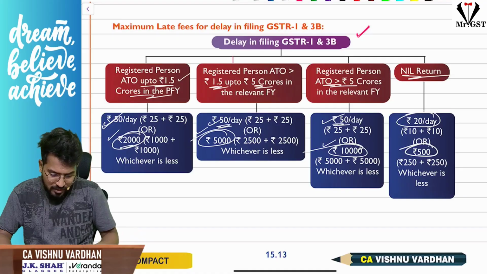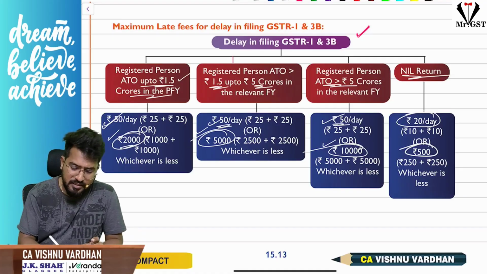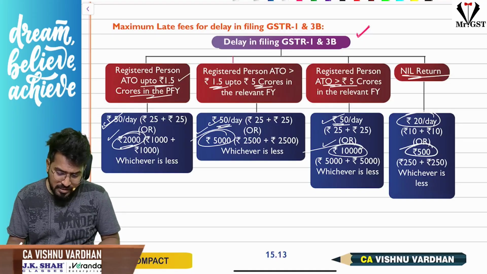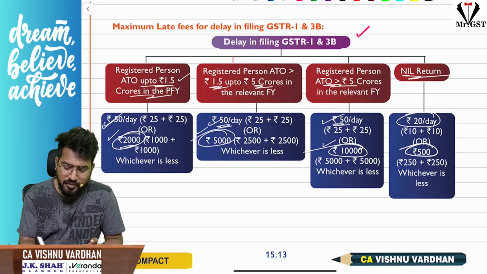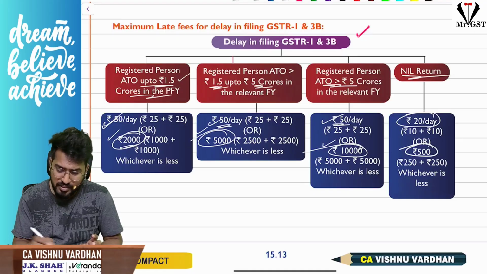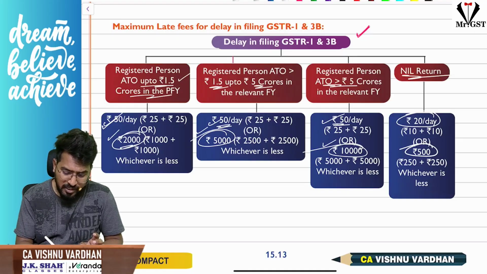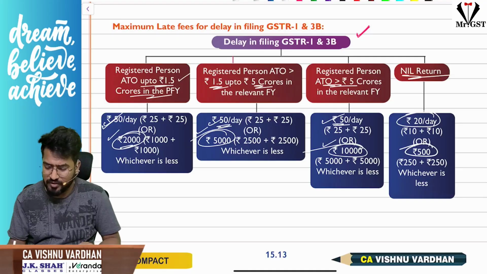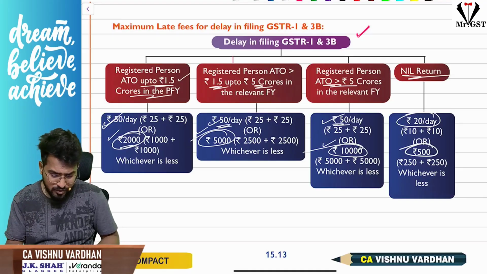There are other points you can just go through, and there is a procedure also, not that great. And information return: there is something called information return which has to be furnished by the prescribed people. Remember the authorities who are required to furnish information return: taxable persons, state government authorities responsible for collecting taxes, central government authorities responsible for collecting excise duty, income tax authority, banking company, electricity boards, registrar, local authorities registered within the meaning of the Companies Act, and registration authority with respect to motor vehicles. These people have to give information return to the GST department.